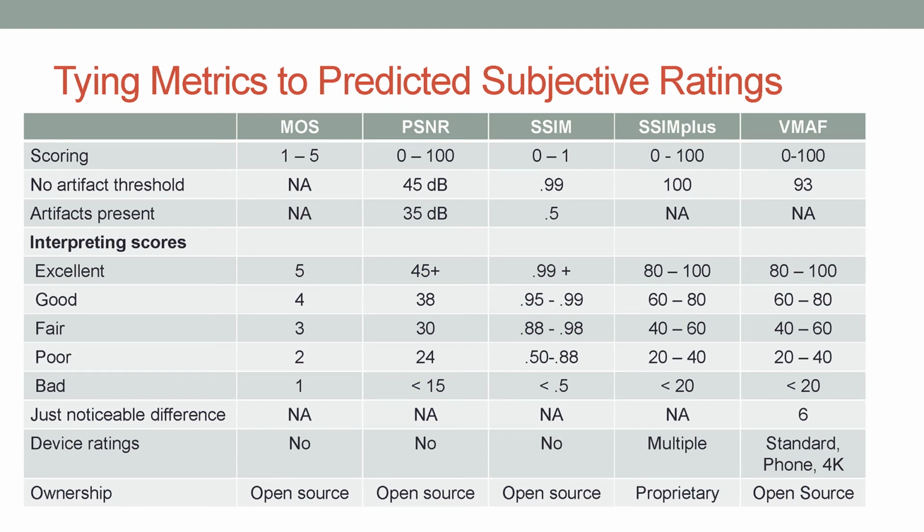And VMAF, when it came out, the standard version of VMAF was tuned for a 1080p display at a height of 3 times the viewing distance, something like that, living room. Since then, they've come out with both a phone model and a 4K model. So they don't have as much detail as you get with SimPlus, but they're moving in that direction. And it's pretty interesting because according to VMAF, a 720p video that will get a rating of 72 on a living room TV is going to get a rating of 99 on a phone. So what does that tell you? Well, maybe you don't need to go beyond 720p if you're creating an encoding ladder that you're distributing to phones. Okay, so that's the kind of information you get from device ratings.